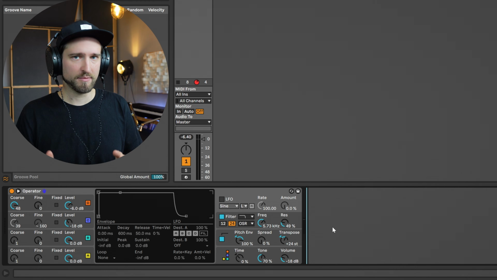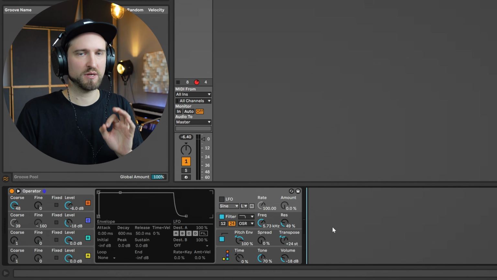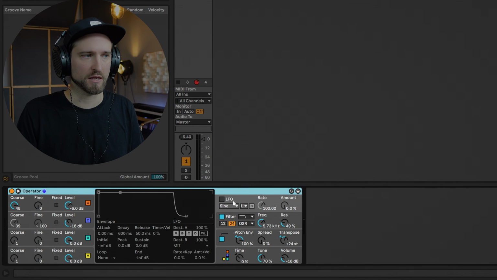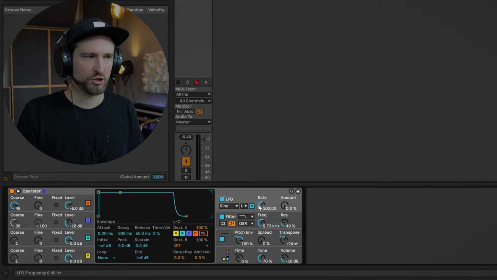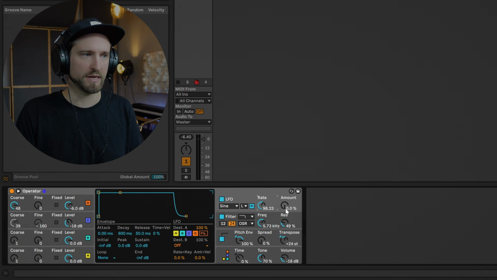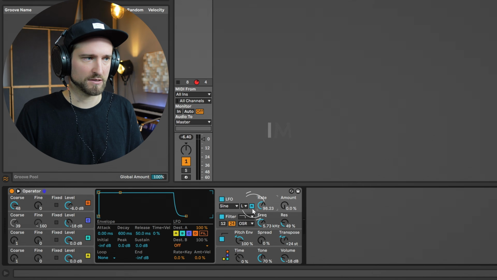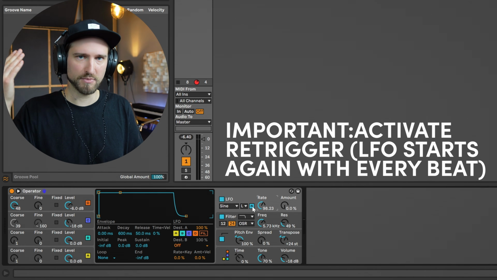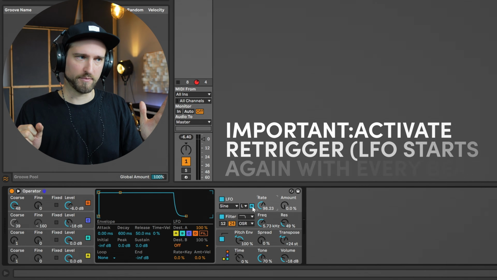If you feel like your kick drum isn't snappy enough yet and rings out a little bit too long, you can sometimes shape it nicely by using the LFO setting here. So here we can apply an LFO. This is a sine wave right now, and you can change the rate of that LFO. This is like how long or how short the cycle of the LFO is, and here you can dial in the amount of it. So let's try this out and make the kick drum even more snappy. And you have to activate this retrigger setting. That means like every time a new MIDI note plays, the LFO starts from the initial point.